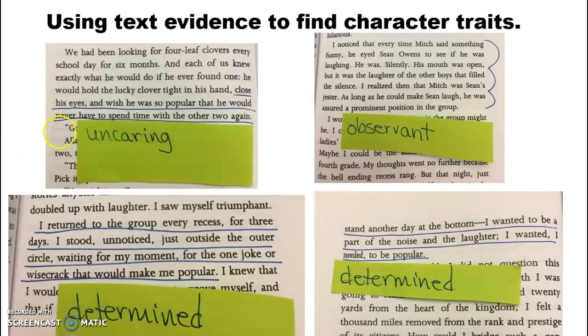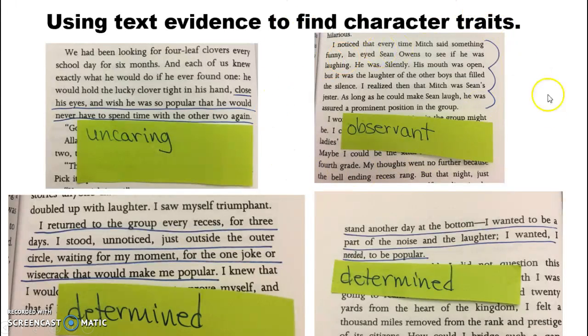When I look at this, I think to myself, wow, he's thinking to himself that he never wants to be with them again. So these are people who've been there for him. You know, when he didn't have anybody else, they were there. And it makes me wonder if maybe he's uncaring. So I've used the sticky note and wrote uncaring and underlined the evidence that I think supports that he's uncaring. Is it possible that this text evidence could support another trait? Absolutely. So, certainly you can explore some other possibilities. But for this, I'm going to go with uncaring.